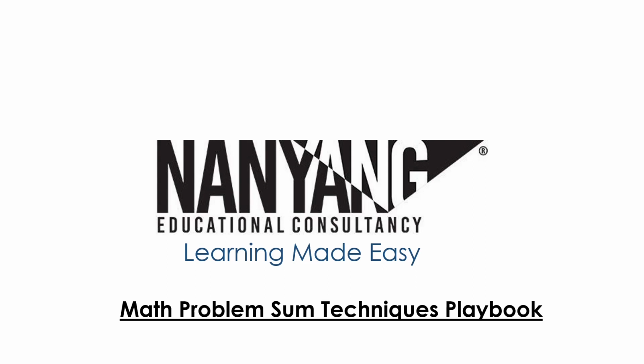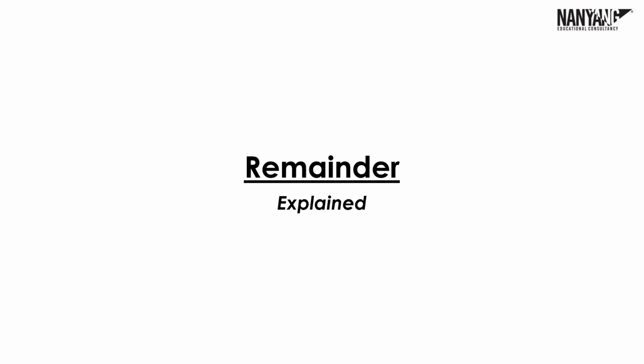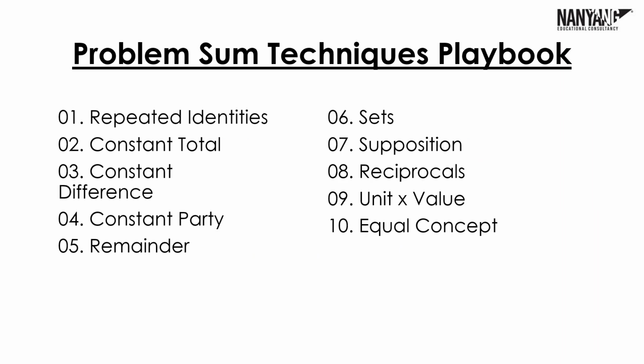Hi, welcome to Nanyang Education's Primary School Problem Sum series, where we go through upper primary problem sum techniques. In this video, we'll be covering part 5 of our series, Remainder, and we'll go through the basic techniques for this topic. Under our problem sum technique playbook, we have 10 different techniques to go through, and we are only halfway through, so be sure to follow us for more content.